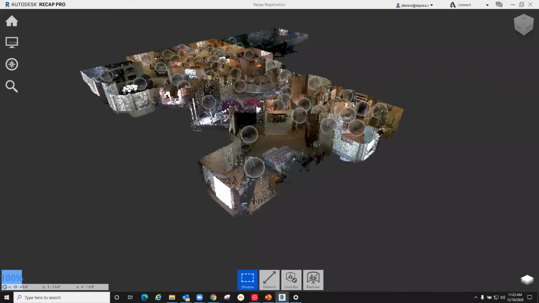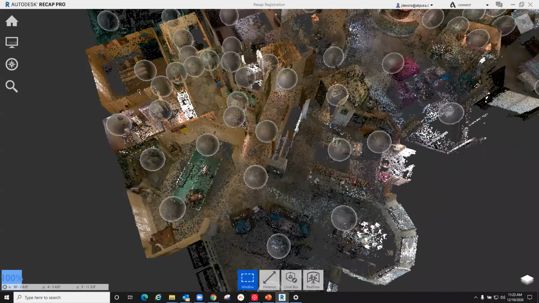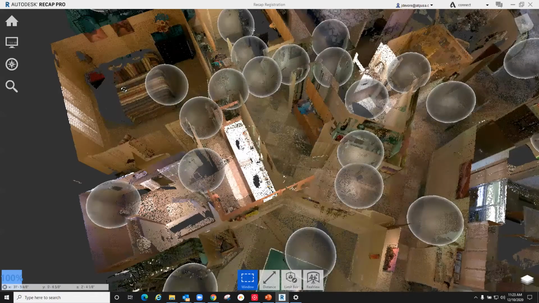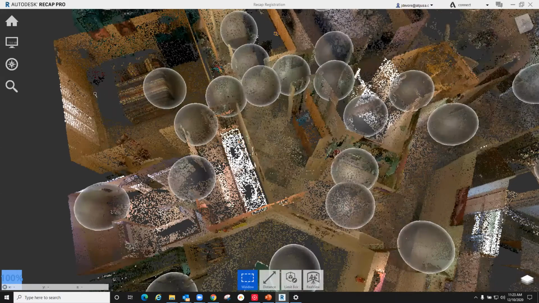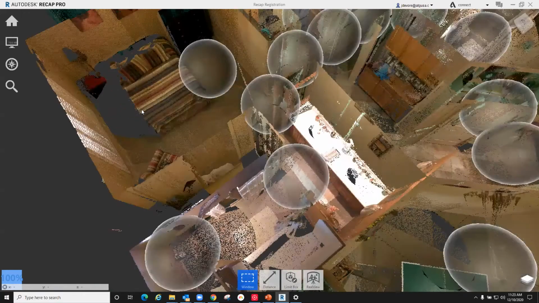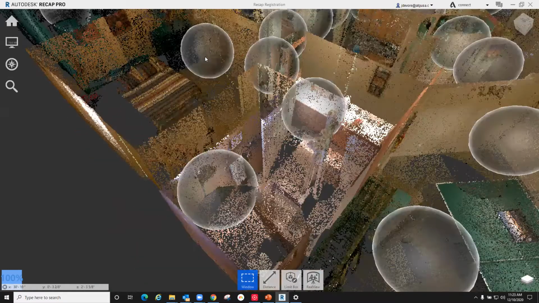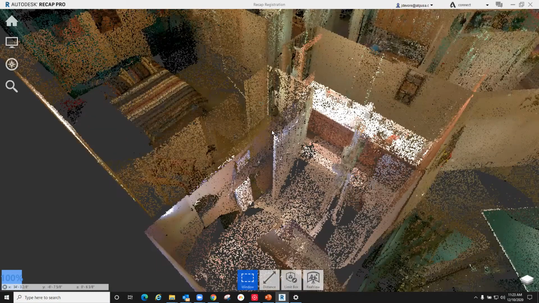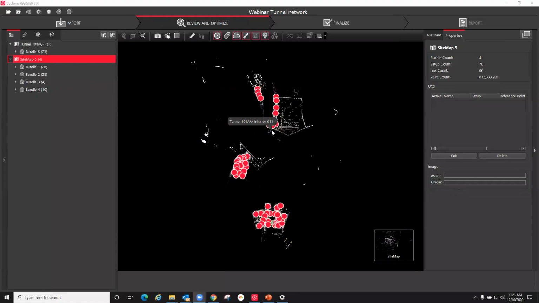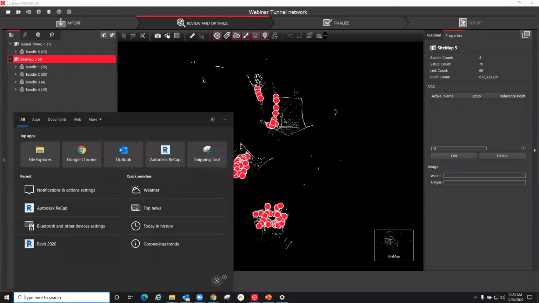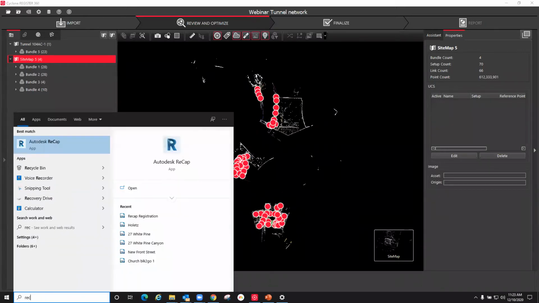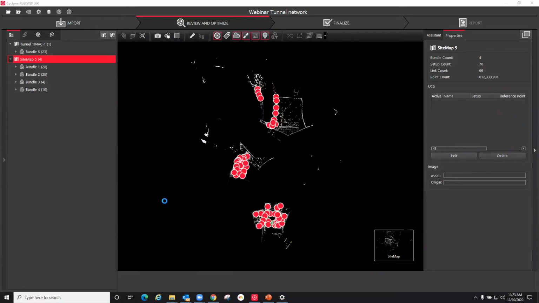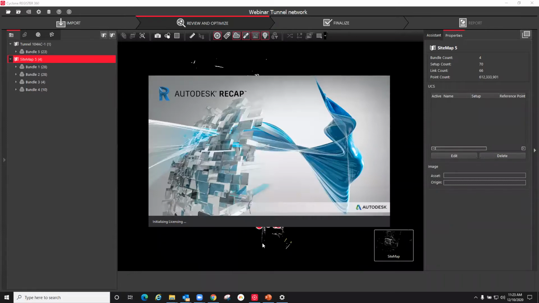Okay, there we go. All right, so here was that area we were dealing with, right? We see the bed, and notice we got kind of a void here. When we take a look at this view in the photo mode, oh, there it goes. Yep, sometimes Recap crashes on there. So I'll go and relaunch that and we'll continue.